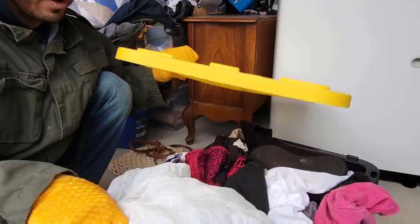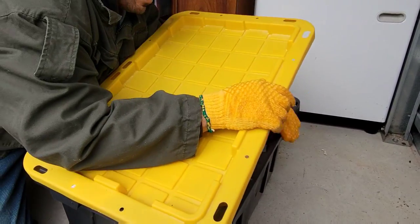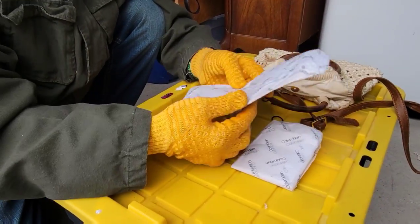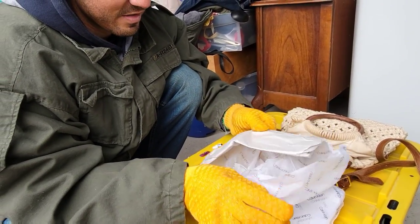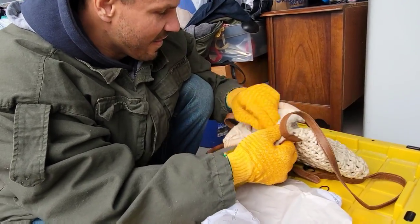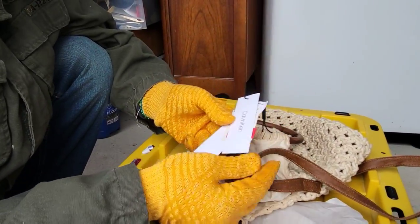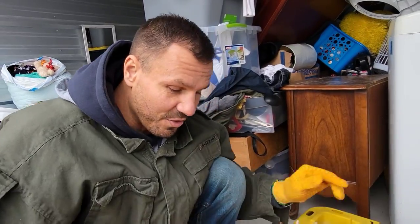Let's see this first though. Another bag. Everybody says wear gloves — not that easy. What do we got? It's Calvin Klein. I don't know. Is there anything in it or is it just paper? There's a zipper here — let's see what we can see. We got more stuff. It is Calvin Klein, $24, reversible, TJ Maxx. I don't think we got anything in this tote or that purse.